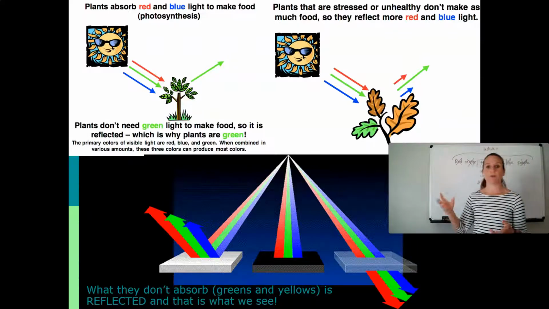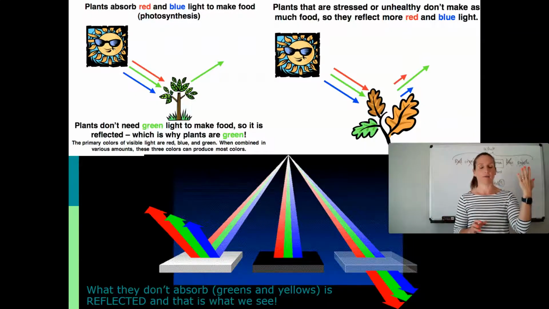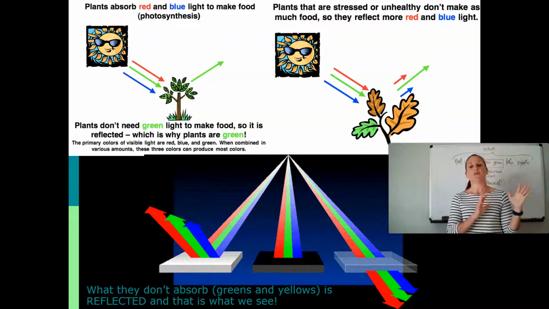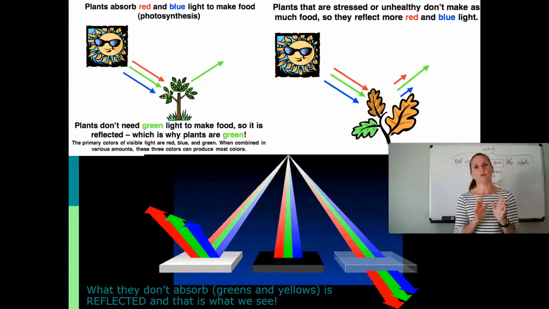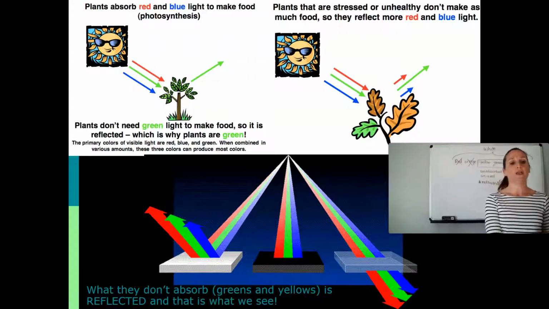And so as the more blue and red pigments get reflected, the plant starts to look more and more brown. And so that's why we start to see the yellowing and the browning of plants, or those beautiful changing of colors for plants. Those are really a signal that the leaf is no longer healthy, and the leaf itself is stopping to make chlorophyll. And because it's stopping to make chlorophyll, that must mean that the plant is no longer making sugar or doing photosynthesis, and probably the plant then is going to be dying, or at least the leaves will be dying shortly.